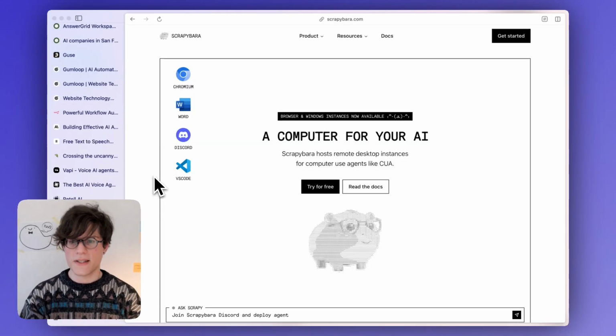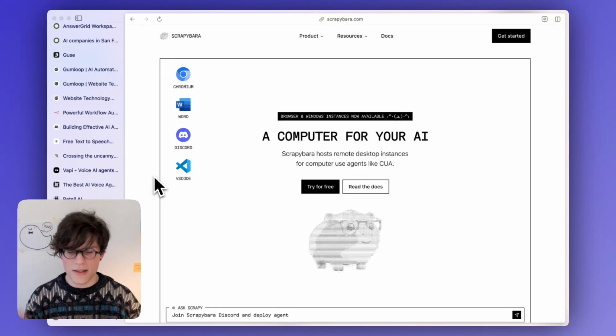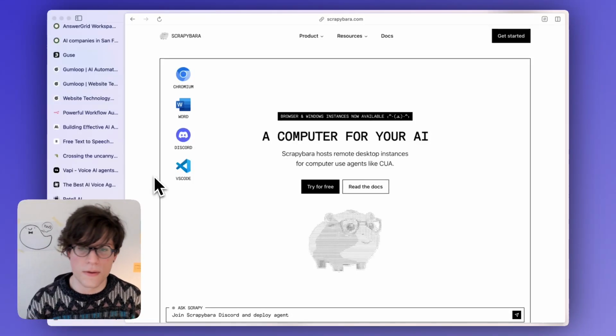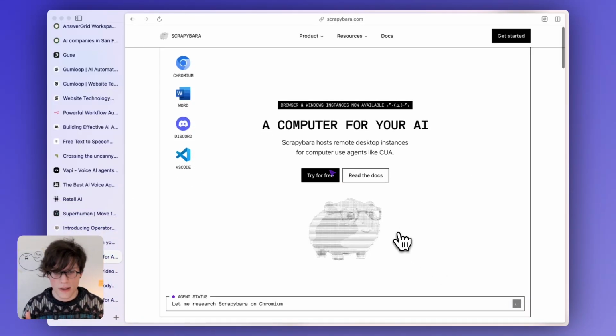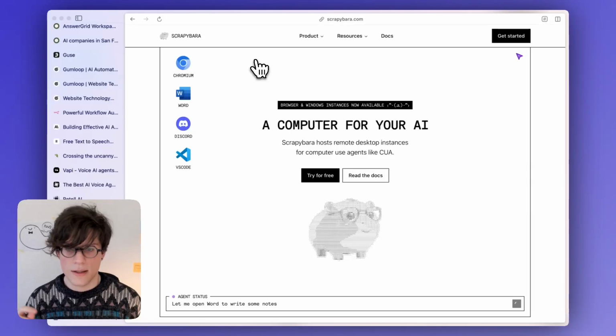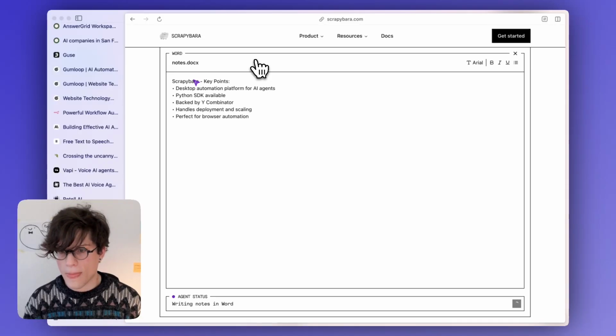Something else I saw recently is a tool called Scrappybara. By the way, amazing name. And it can basically do the same, but it's a bit more scriptable, a bit more deterministic, and a bit closer to the code side of things. So if I give it a spin in this demo, I will see that it can, in a desktop, search for a website, get some information, and ultimately get that information into Discord.